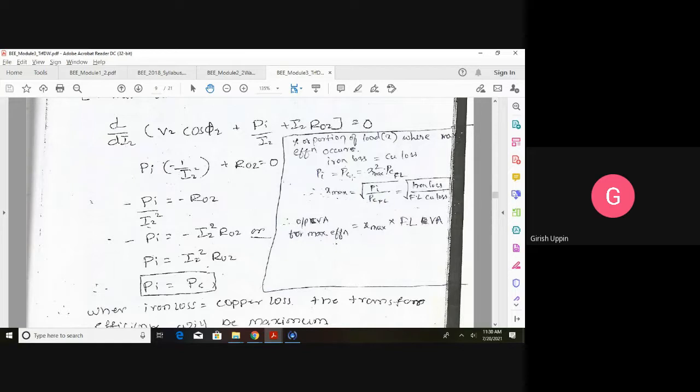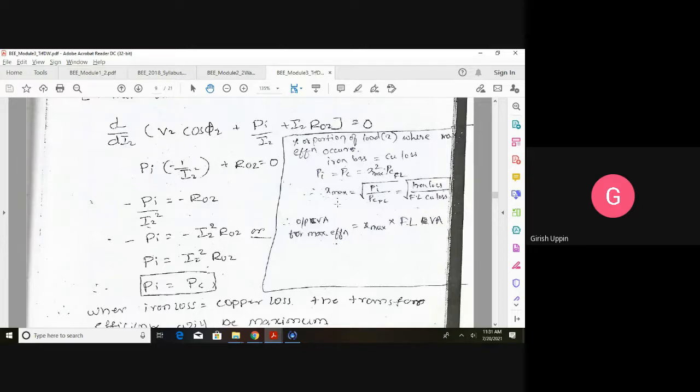Okay, a portion of full load current. So for example, for 100 kVA, the full load secondary current is, let us say, 100 amperes. I can represent a certain load as X amount of full load current. So that is how I get this copper loss can be represented as a portion of full load copper loss: X max square into PCFL, or X max is equal to square root of Pi by PCFL.